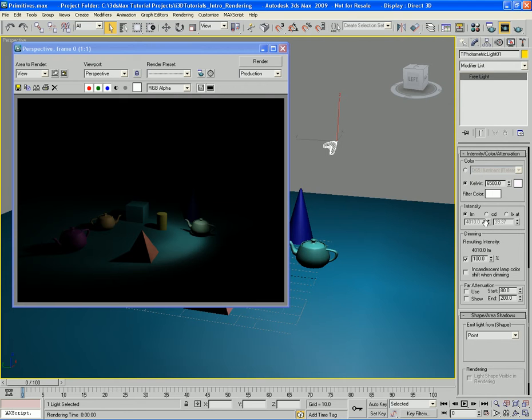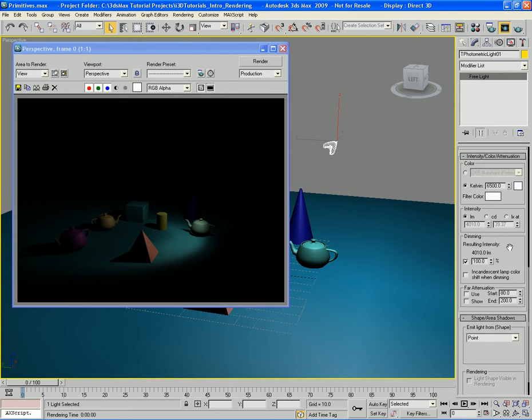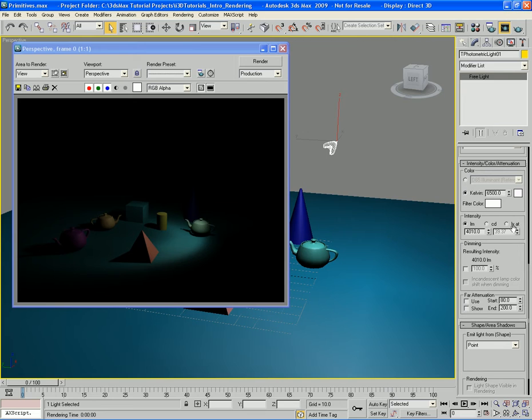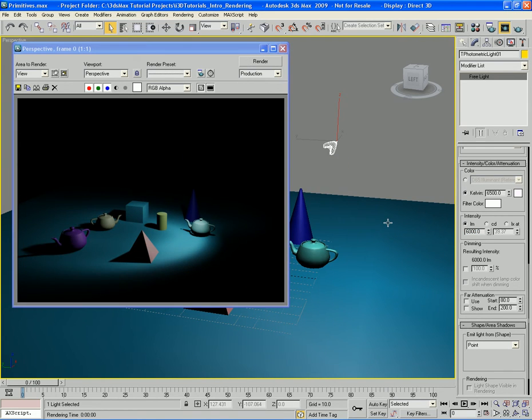So if we switch over to lumens, for example, we can go ahead and set the luminance value of the light. Down here under dimming, we have a resulting intensity parameter. I'm going to go ahead and turn that off. That way I have access over here to my intensity parameters in lumens, candelas, or lux. Let me go to lumens. I could set the intensity in terms of lumens. So if, for example, you know for a fact that a certain manufacturer creates this light at a luminance value of, say, 6,000, we can plug that in and then render, and you'll get the exact luminance value that you were looking for. Okay, I put that back to 4,000, how it was before.